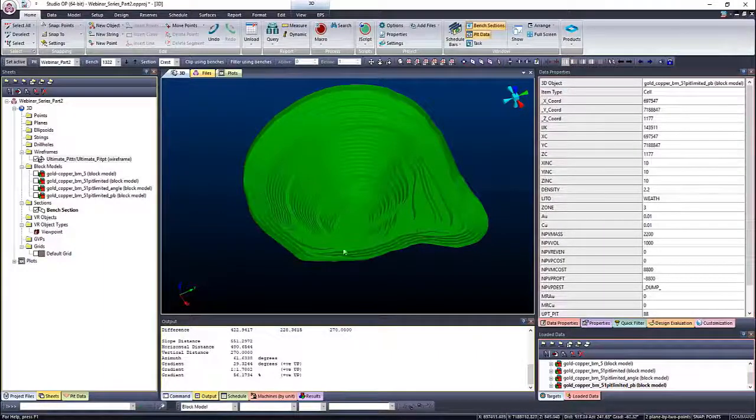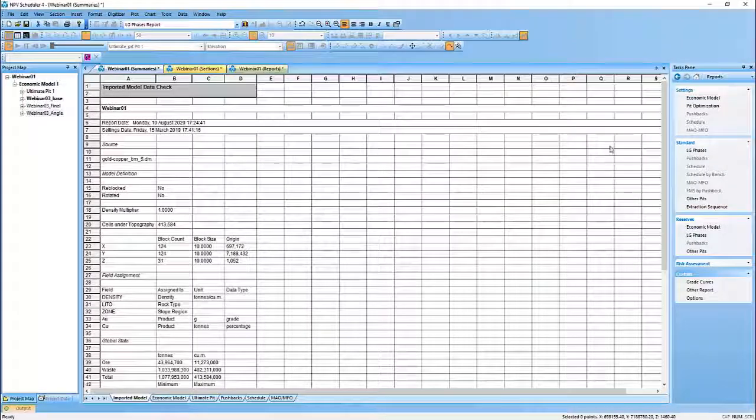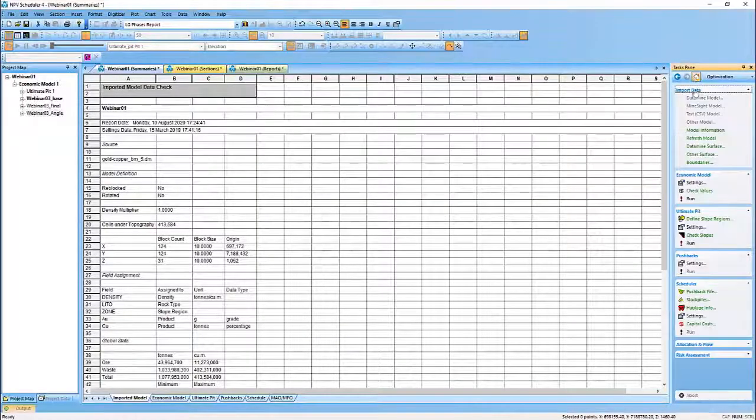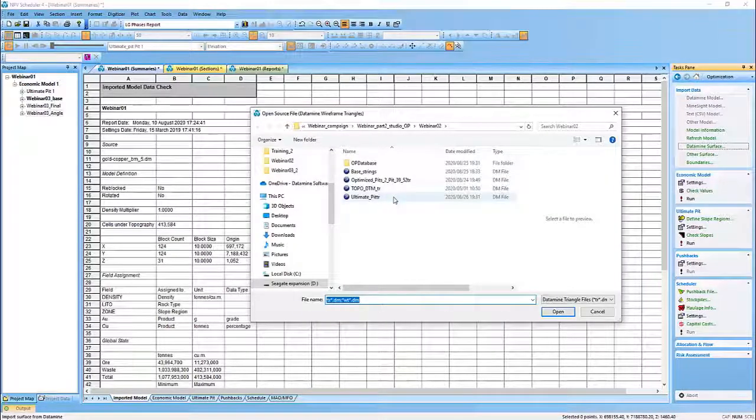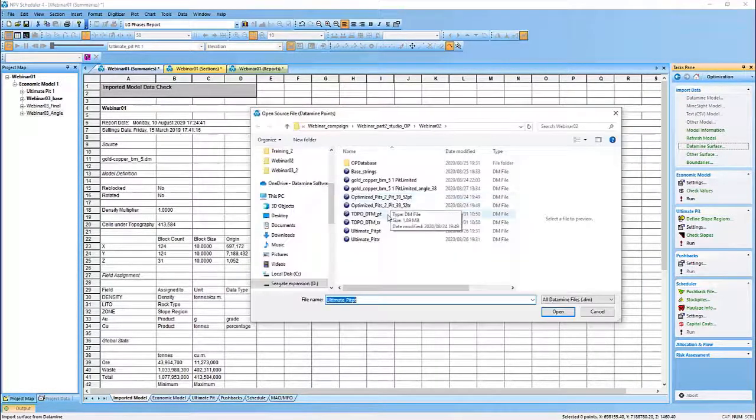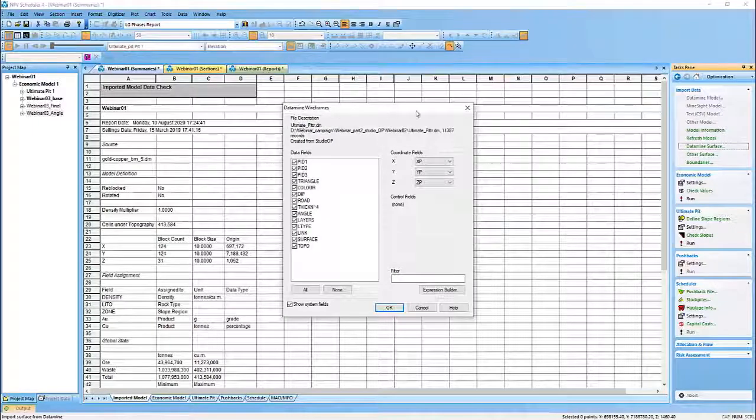pit without merging with the topography from Studio P to NPV. We can do this here in optimization window. There's this data mine surface. We can select our triangle file, and then the software gonna ask you to select our point file.